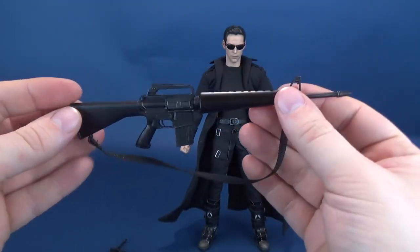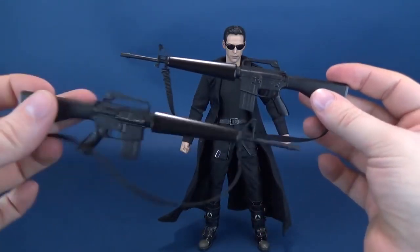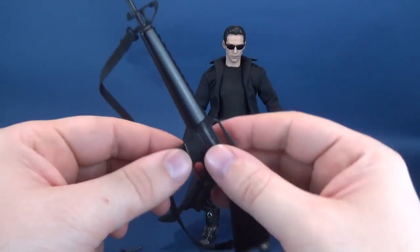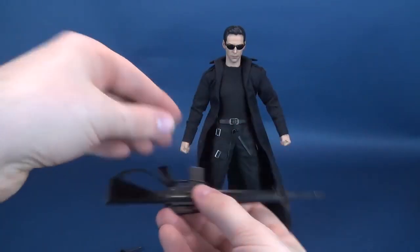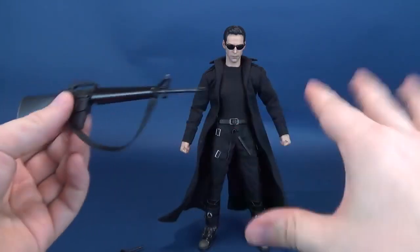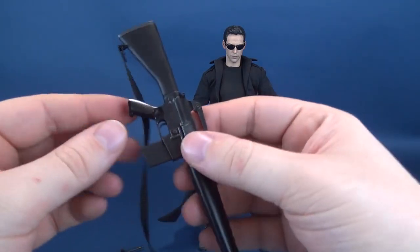For larger firepower, Neo also comes included with a pair of assault rifles. There's one, and there's the identical carbon copy down below. They are the same to one another. The most famous scene I think of when I look at the assault rifles is, of course, where he does the cartwheel, grabs one of the assault rifles, and as it continues to cartwheel in air, shoots off a series of rounds at the neighboring, reluctant security guards right there.